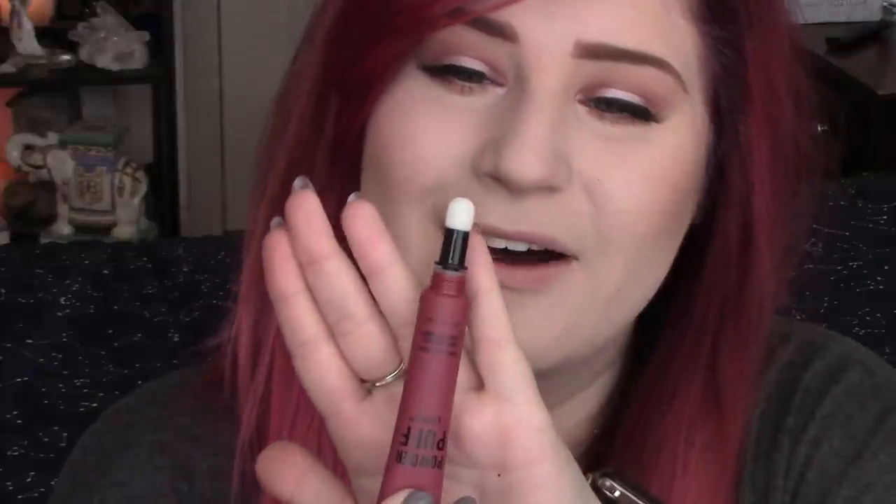Like it said, just squeeze it through this little applicator, which is so fun. I don't know if I've ever used anything other than like the Too Faced melted things that have this little fuzzy applicator. How is that going to work for application? I feel like the fuzziness of this is going to do some things but let's go ahead and just squeeze it out here. Oh, pretty quick. You guys can see there's some color on the end there. This color looks so so pretty — a beautiful kind of mauvey color, and it's called Moody. I don't currently have anything on my lips at all so let's go ahead and apply some Moody.